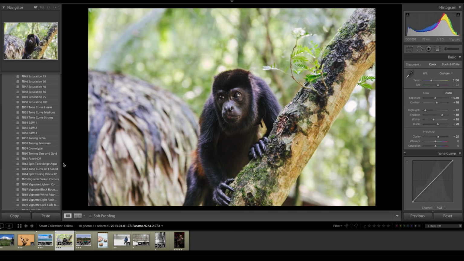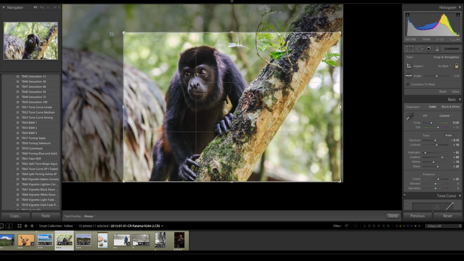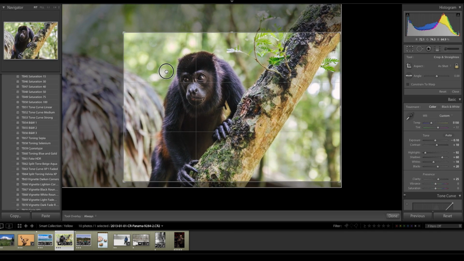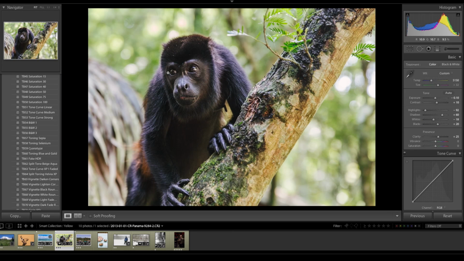Here's another example where I did not do the best job, mostly because I was freaking out thinking, oh my god, there's a monkey right here in front of me and I get to take a picture of it. But again, Lightroom to the rescue. We can crop this down, and really eyes. If you can put eyes on an intersection line, most of the time that is going to make your image much better.